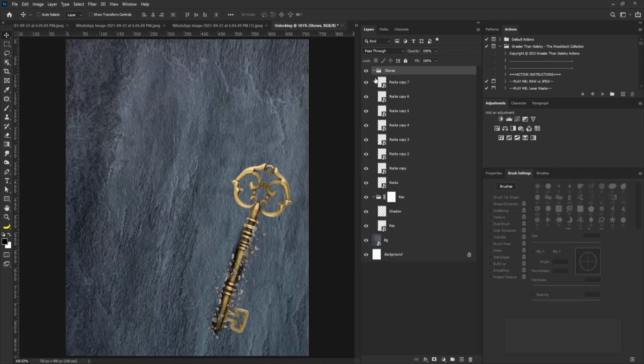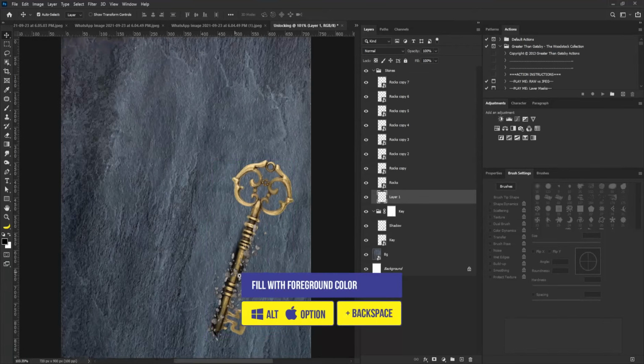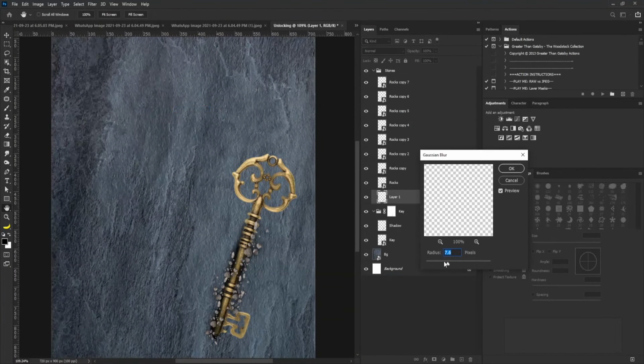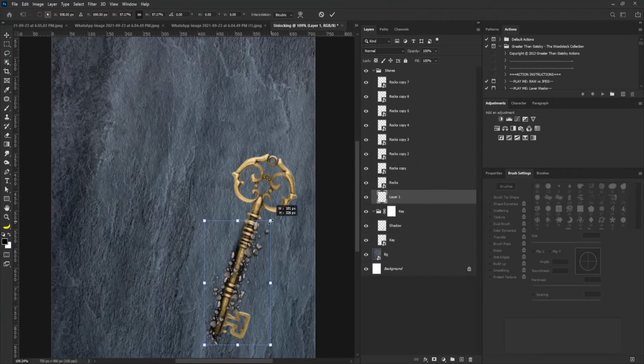Before I make a copy, I'm going to hold down Control and click on the thumbnail of all the stones to create a marquee of them, because I need to create a shadow for the stones. I'm doing this because the shadow is going to make the stones look real. And that's one thing I noticed that most of us designers don't understand. We don't always understand that there's a way we're supposed to apply shadow to our project. Applying shadow to your project the right way is going to make it look real.